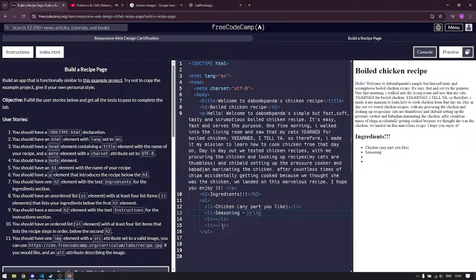So we're talking salt, pepper, etc. And then curd, because that makes it tender. Water. Yep, that's good.